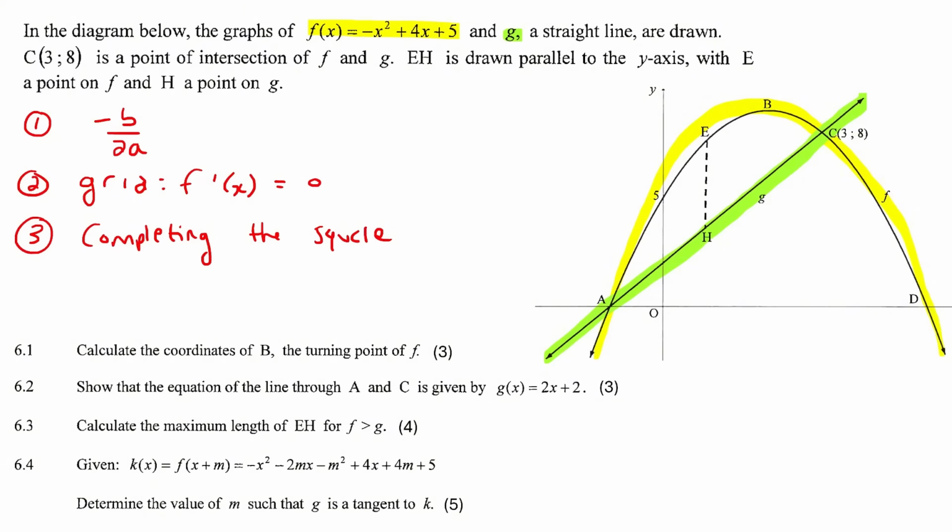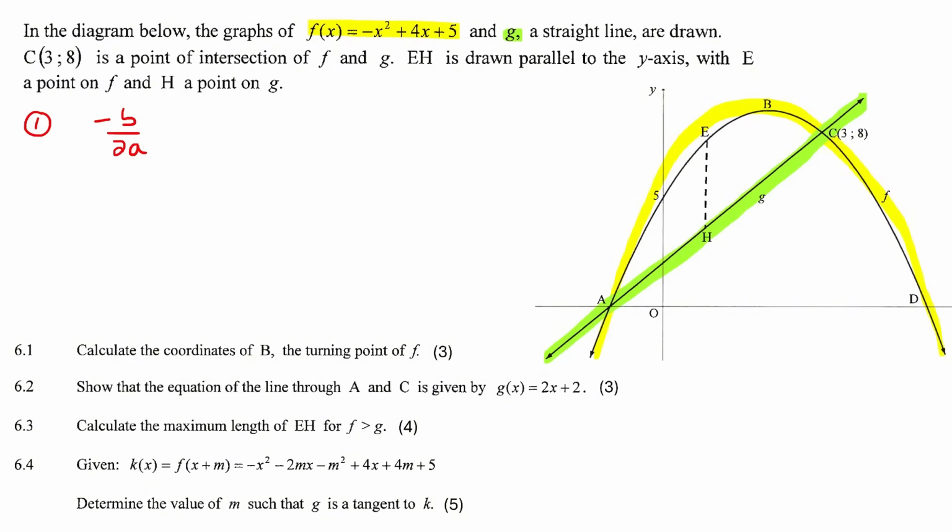Okay, right. Now let's actually do it. I'm going to use method 1 because it's applicable to grade 11s and grade 12s. And so, very easy. We know that the x of the turning point is equal to -b over 2a. Now b is 4, and then a is going to be -1 because it's whatever's in front of x squared. That's going to end up giving us -4 over -2, which is 2, and so the x value over there must be 2.